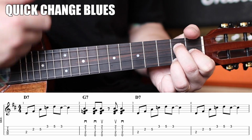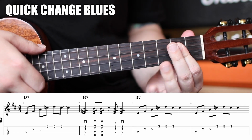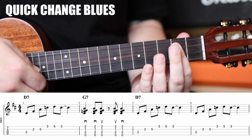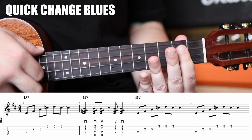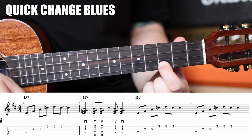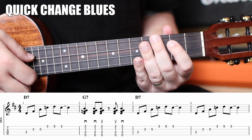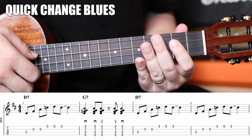So after one D7 arpeggio, we're going to get to a G7 and we're going to strum down, down, up, up, down. And then two more arpeggios. So go ahead and play. Let's go ahead and play these first four measures together. First four. One, two, three, four.